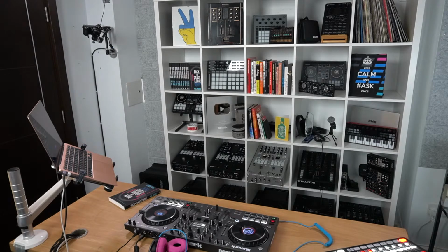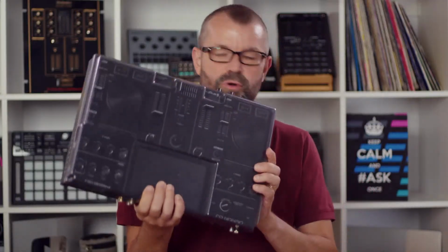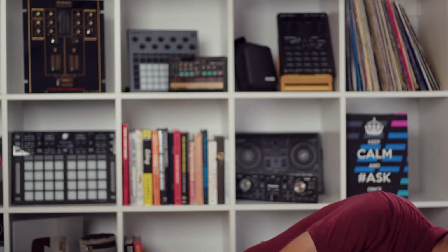I'm now in the warehouse part of the Digital DJ Tips studio where we have all the controllers lined up on the wall. I might show you this one day, but not today. So what you're talking about is the Prime 4, but this is the same kind of thing. This is the Prime Go from Denon DJ. The point is, we're talking about a DJ unit that has built-in Wi-Fi, and the Wi-Fi lets you access streaming services such as SoundCloud Go Plus, Beatport, BeatSource, and Tidal. Once you've got that, you're in a good position because you've got millions of tunes you can use directly over Wi-Fi. This is actually battery powered as well, so you don't even need to be anywhere near a mains socket to plug in. So it's very good.